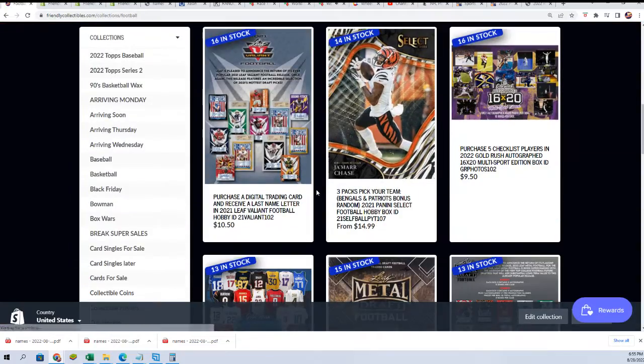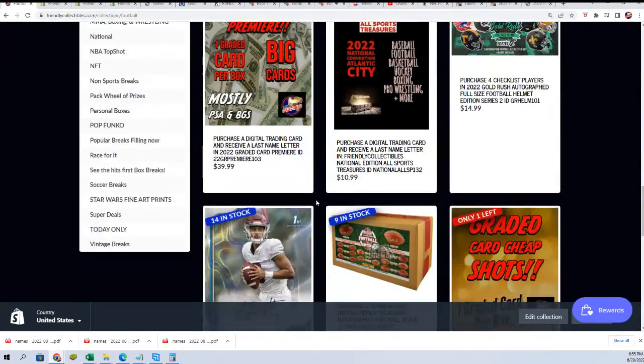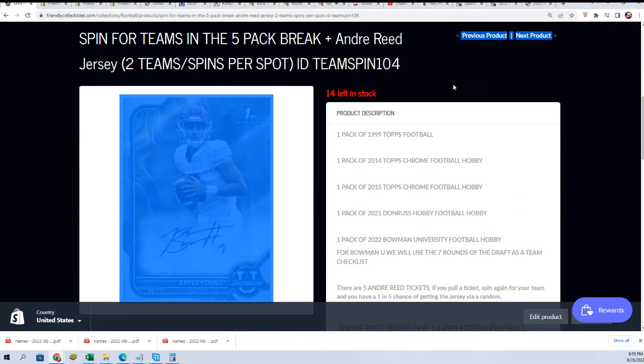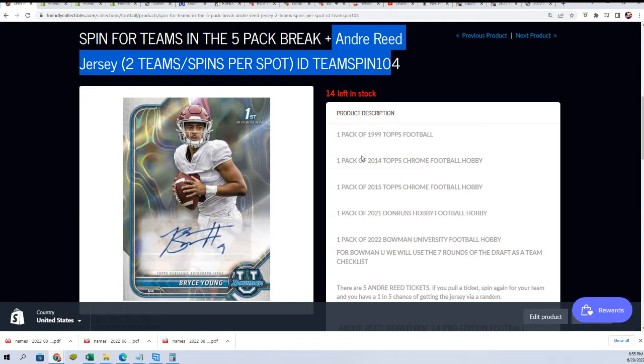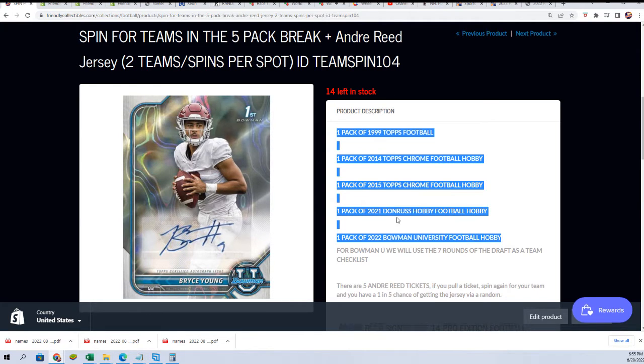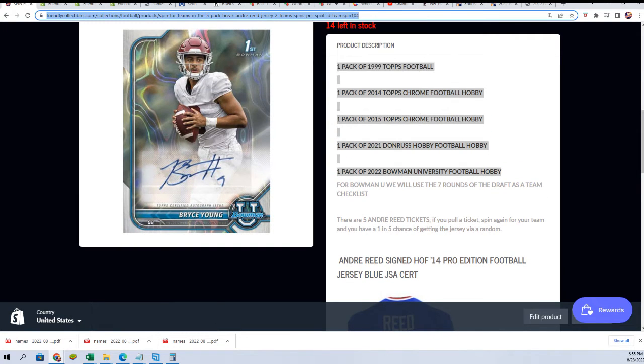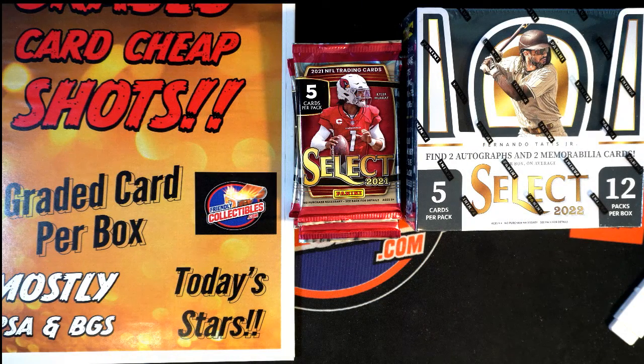Tops football. This is a five-pack break, and 99 has some Torrey Holt rookies. There's also a jersey on the line. So we open up five packs right here. And then one of those packs is 99 Tops Football. Torrey Holt, rookie, comes out of there. Also, Ricky Williams, rookie, could come out of Tops. 99 Tops for the Saints.